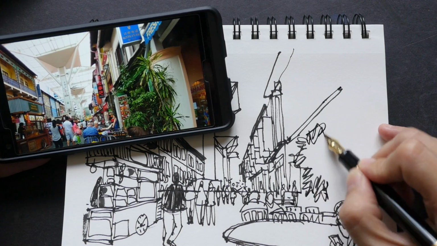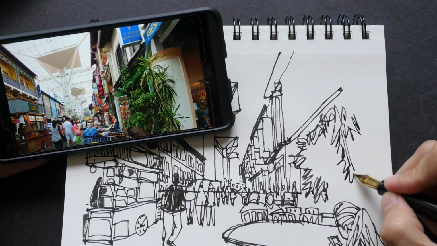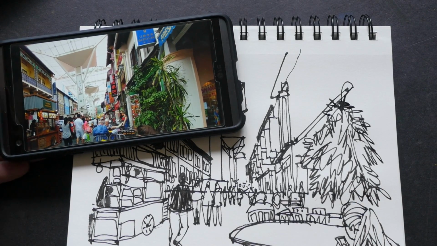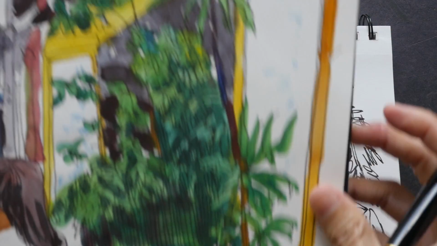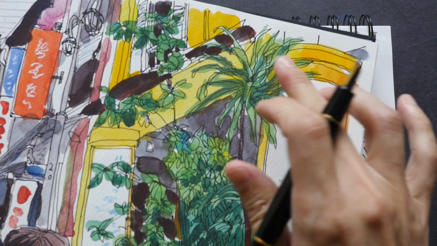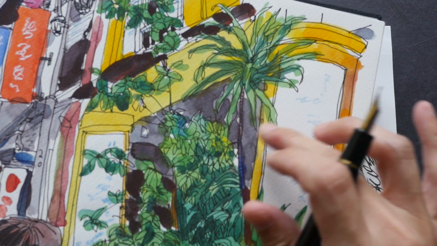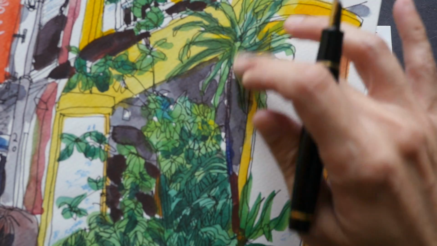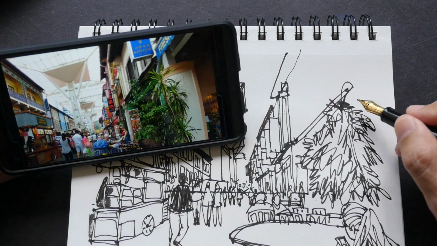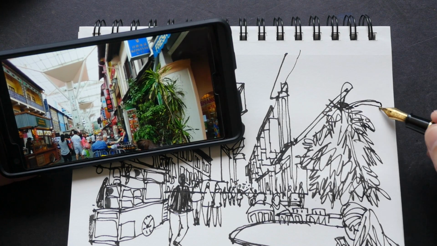Again, if you want detail, if you want accuracy, then you can do it a bit slower. I'm just showing you my thought process. Let me show you the actual drawing. So I actually spent a bit more time to draw the plants in the actual sketch, so I'm able to make out the actual shapes of the leaves and the big plant here. But here it just looks like some scribble. And there's another petal here just right behind this plant. It goes all the way down.